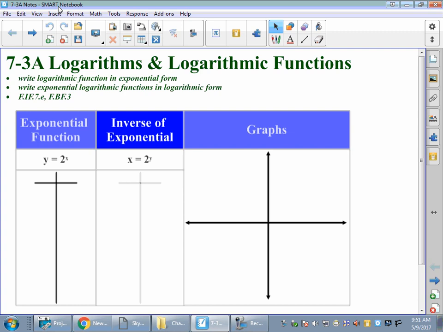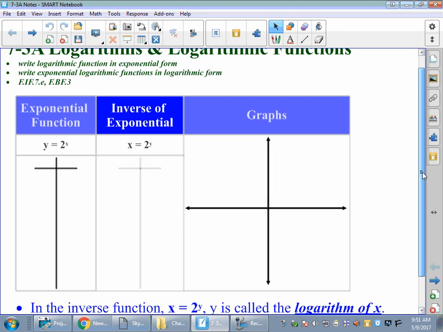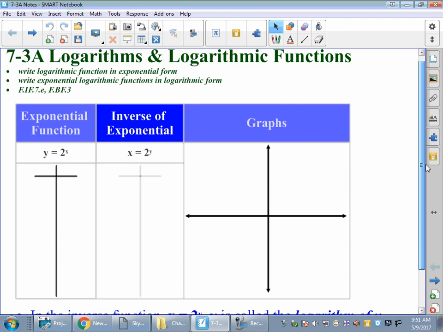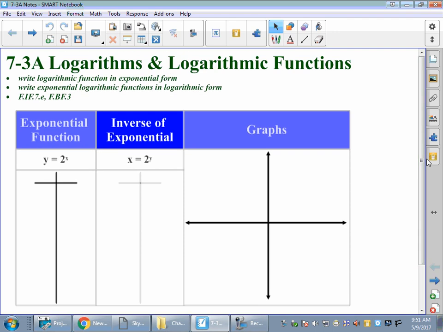Before we can explain what a logarithm is, let's look at an exponential function. The first two sections of this chapter involved exponential functions. If you look at a t-table of y is equal to 2 to the x, remember that's a parent. It has a base 2. If I plug in 0, I get 1. If I plug in 1, I get 2. When I raise 2 to the second power, I get 4, and 3 gives me 8.